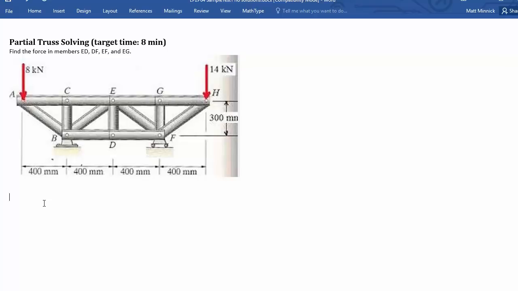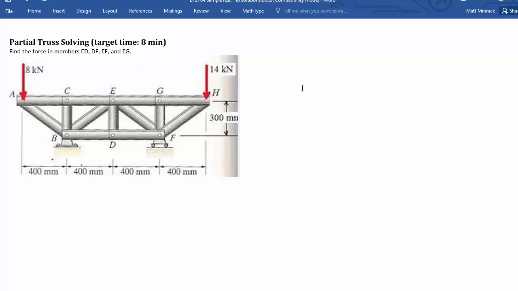Now, we actually have to look somewhere different than the past tests in the previous few years, because those tests always covered a little bit more content at this point. So we would take a week off and have a big sample midterm typically in the past, which means we wouldn't get a dedicated test on just trusses and frames. So there was always distributed loads and internal forces and bending moments in the content for those tests. So for now, we need to be a little bit more creative to address the content that we do have in the test.